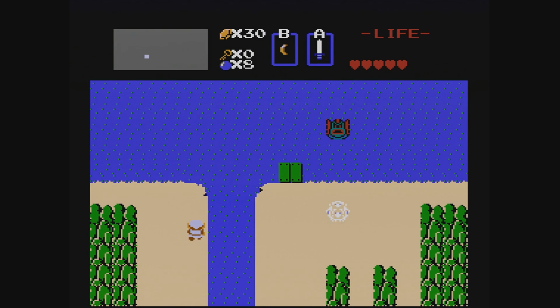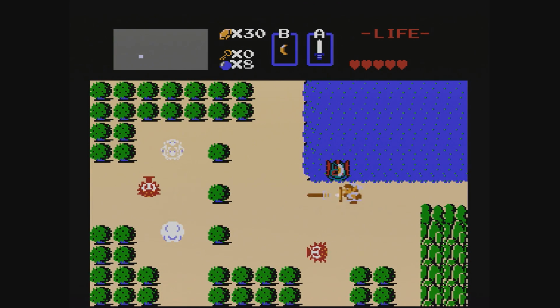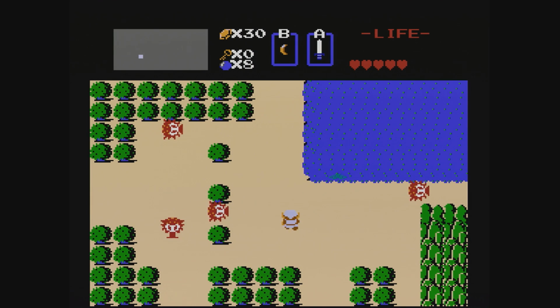So we're going to cross the bridge right here, and what I want to do is go to the left, and once we get to the edge of the little lake here, oh, let's just, well, hopefully not get killed.